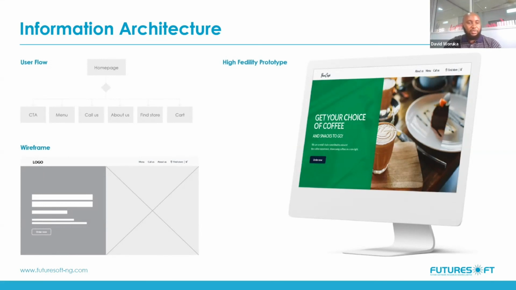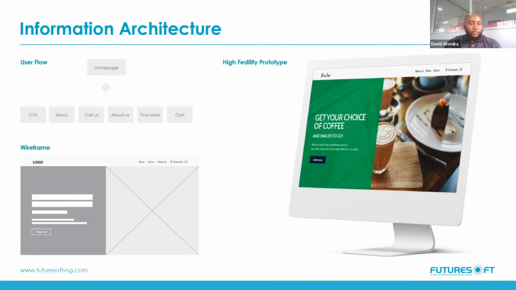So if you don't want to click menu, the next thing is colors. Okay, fine. If you don't want the colors, you're not sure, find out about us, find a store. So about us too, I want to go into detail on that page. After they're reading about us, they can still put some of these buttons there. They'll still link them to purchase from you. So if they're finding a store, and then for the homepage, of course, the cart has to be accessed like I've mentioned. So especially for desktop, for every page they're accessing, they can always just click the cart and come back to that page.